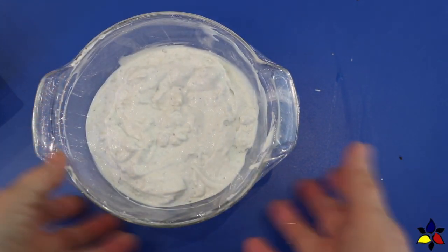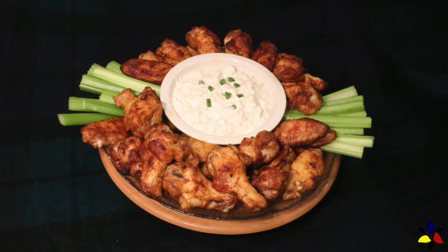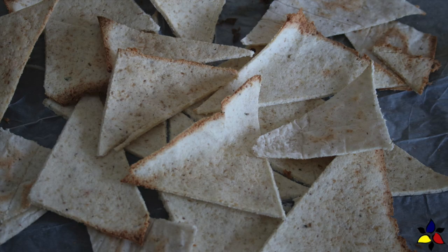When you're ready to serve the blue cheese dip, just take the bowl out of the fridge, put the blue cheese dip in the center of a platter, and assemble your keto buffalo wings around it. And don't forget the celery sticks. Or you can use the blue cheese dip with keto buffalo bites, and it also goes perfectly with my tortilla chips.